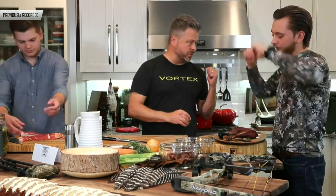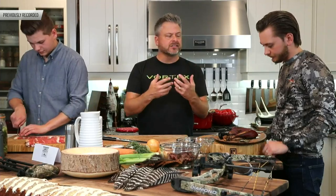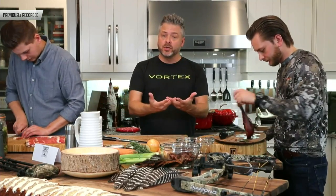Now, we've got a beautiful stock going. I want to do a few more flavor additives. Bailey's got one of my favorite ingredients, and I know it's one of your favorite too. So we're just going to take regular slab bacon. It's double smoked. It's a different smoke. This is applewood. That was hickory. We're going to mix up the smoking, and you might say, man, it's a lot of smoke. Remember, with those dumplings, you've got that beautiful heavy dough. It's going to be bright, it's going to be flavorful, but you need something to go with that fat.